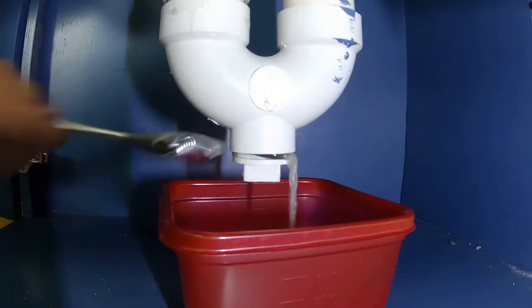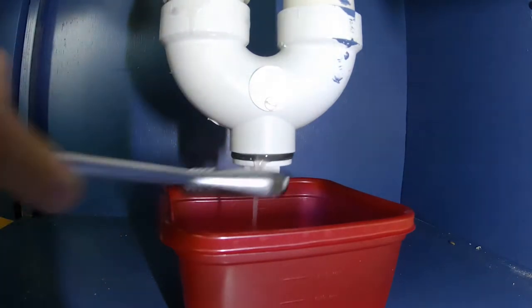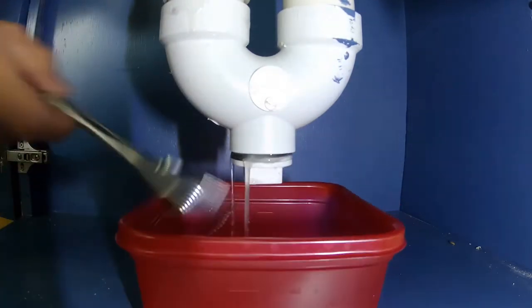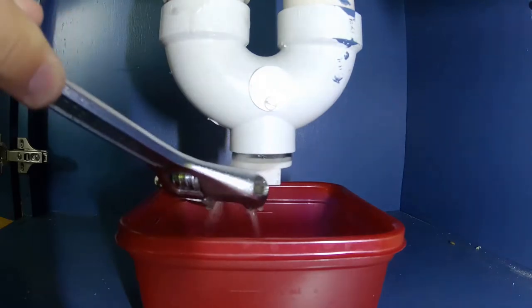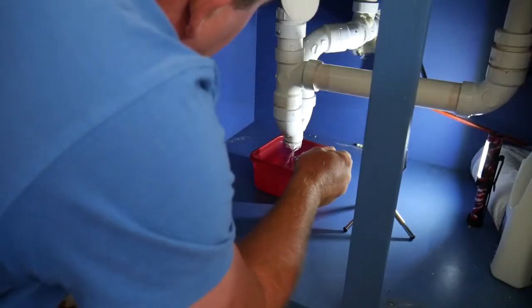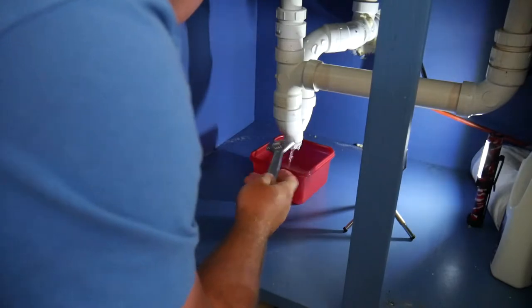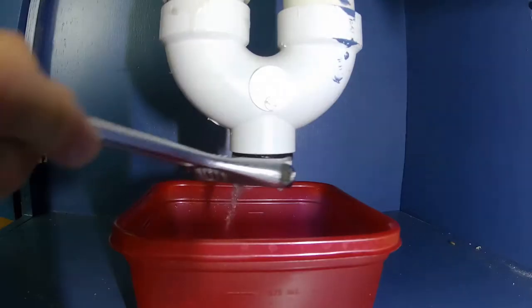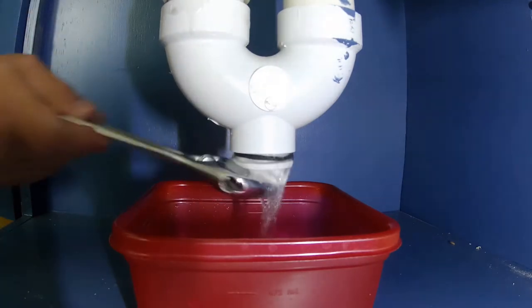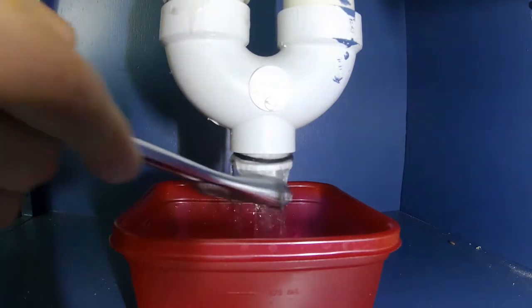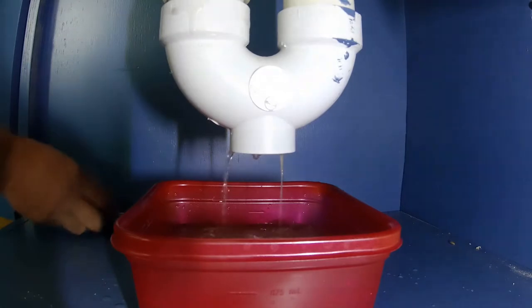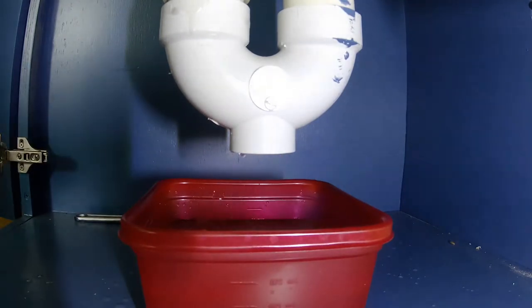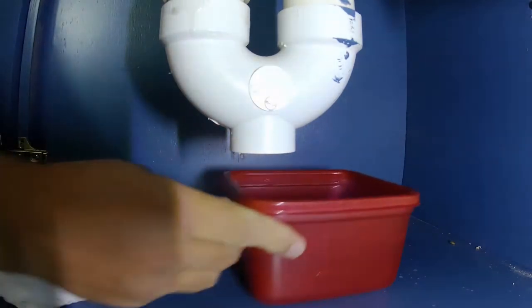I'm kind of taking it easy when I take this plug off because I'm not sure how nasty and how much water is trapped in here and I'd rather not wear whatever comes out of this hole if it comes shooting out of here violently. But this seems to be pretty slow. It doesn't look like the water is coming out with much force and it actually looks like it's running pretty clear. So this may be one of the times where this trap is not our problem. But we're going to take it out, take it off and take a look around and see what's going on in here anyway. Yep, that water is clear and not a whole lot came out when we got that plug off so this may not be it. We'll let this finish draining and then we'll move the Tupperware out of the way and we'll see what we can feel up in here.